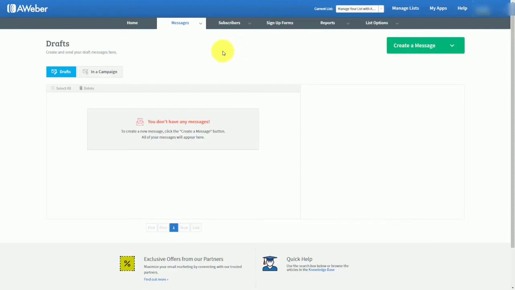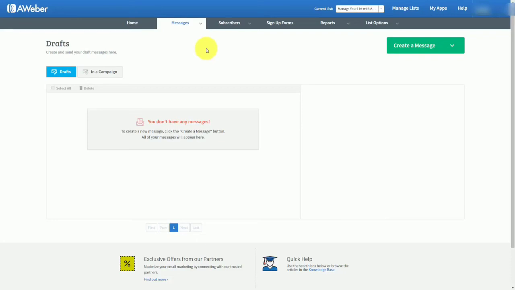Welcome back. In most cases, you are going to be sending out an email to your email marketing list using the broadcast feature in Aweber. Now, this means that you are writing the message from scratch and you are sending out this message at some particular point in time. Now, you can send out the message at a point in time before it actually has to go out. However, you are writing these messages individually, one at a time, to arrive at your subscriber's email box at a random time.